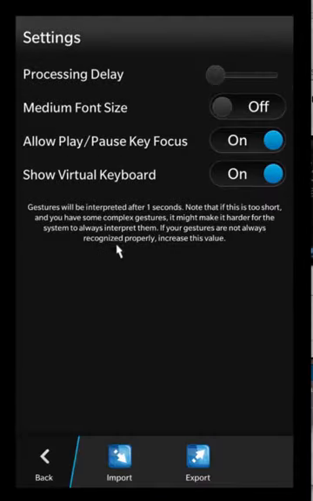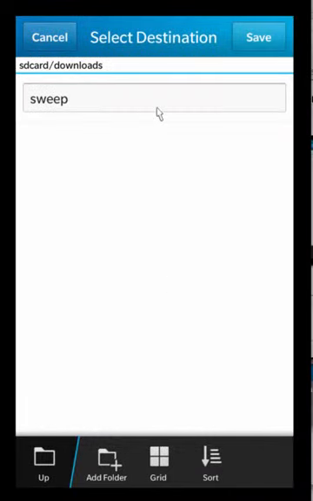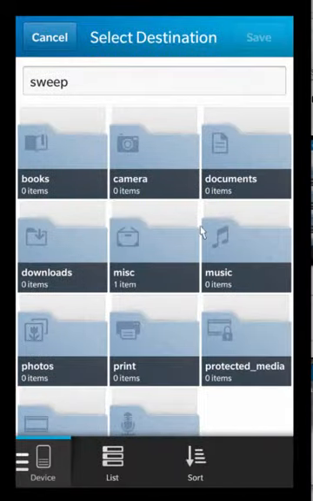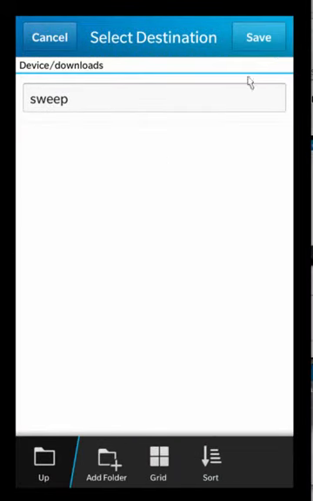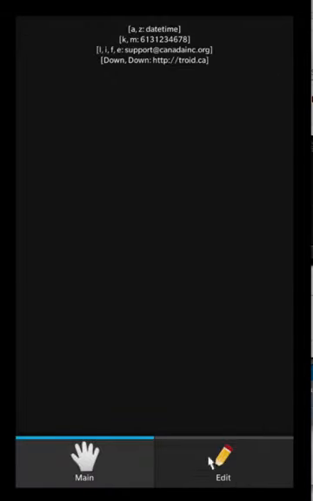More than that, what else you can do is, let's just say you often switch between phones. You can actually go to settings here. You can export all of your device settings into wherever you want. You have your SD card, or you want to save it on your device, whatever it is. Let's just say I want to save it in my downloads here. I hit save, and then that will actually save all of these things, and I can transfer it over to another phone if I wanted to.